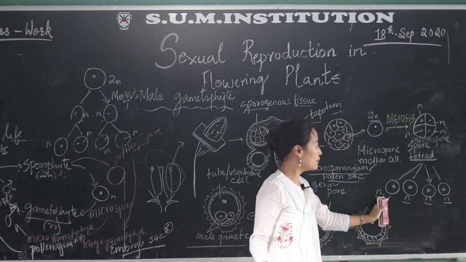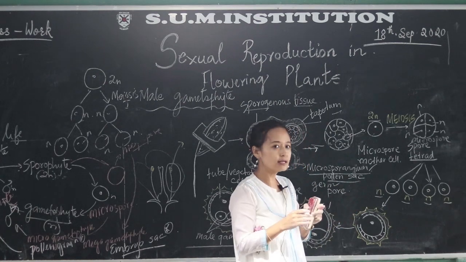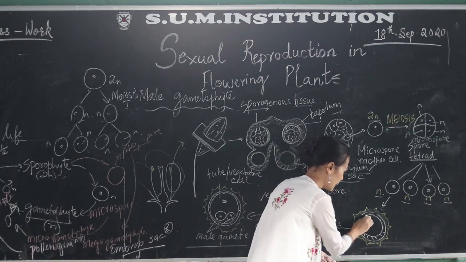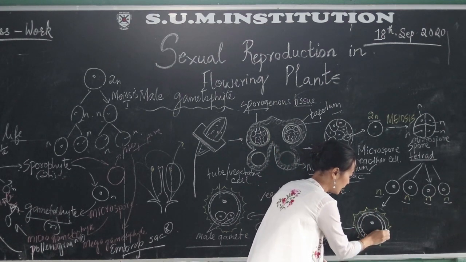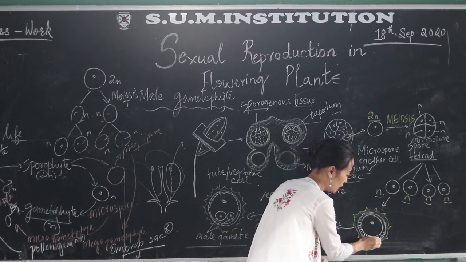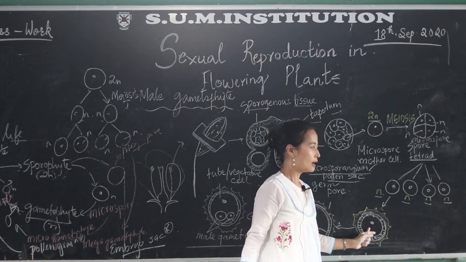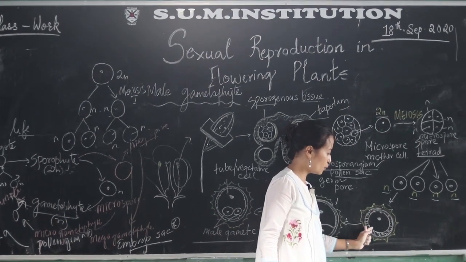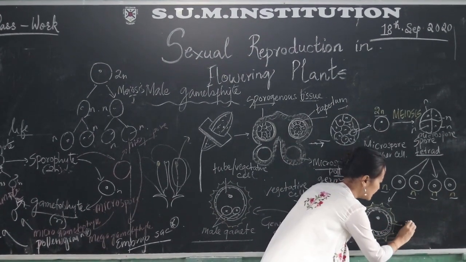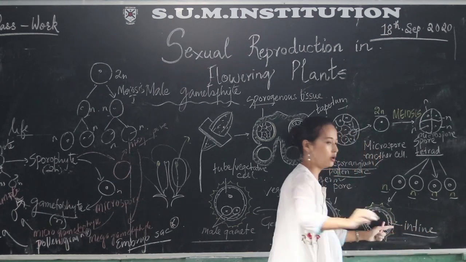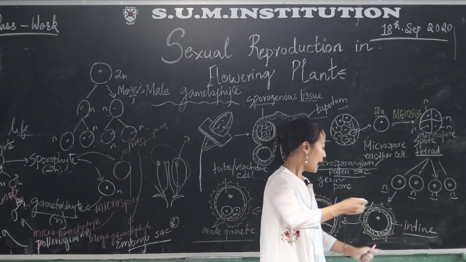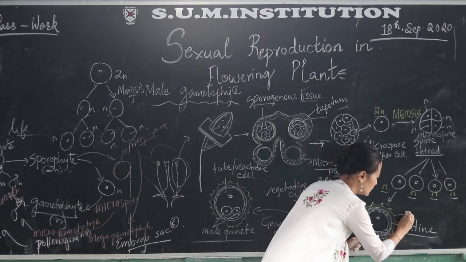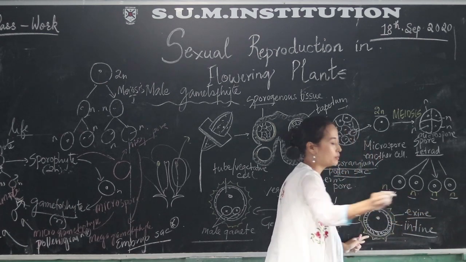After the microspores are formed or separated, certain changes occur in the microspore. First, there is the development of a wall. Two walls are formed around the microspore. The inner wall that is formed here, this white portion, is known as your intine. Inner wall, intine. This is made up of cellulose. Whereas the outer layer that is formed is known as the exine.